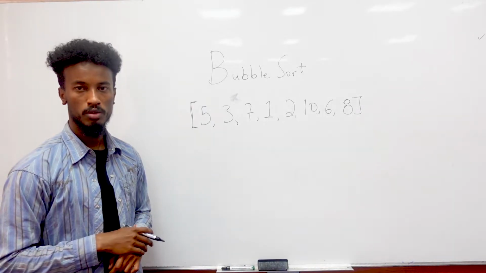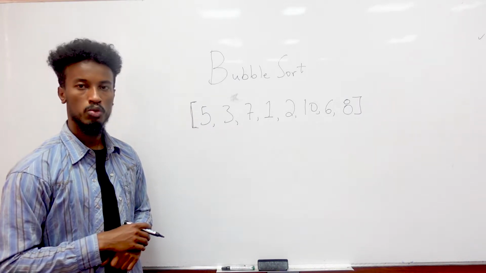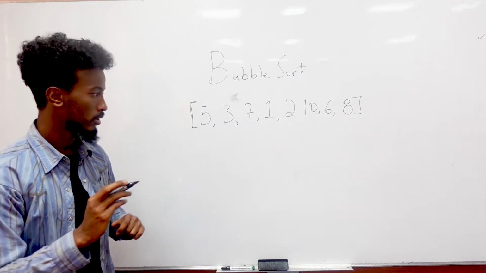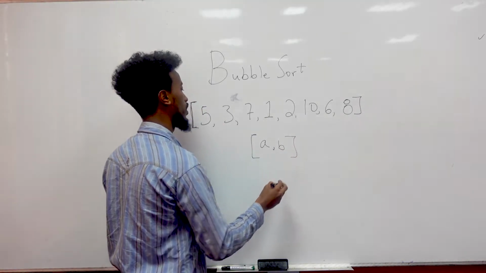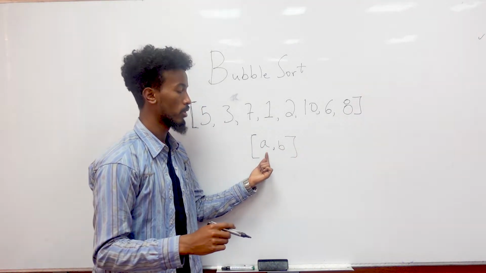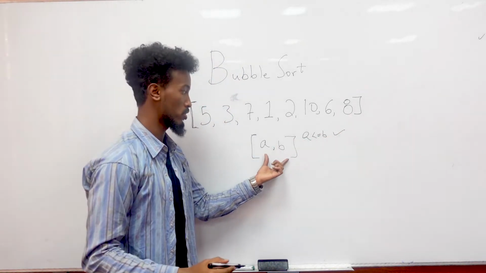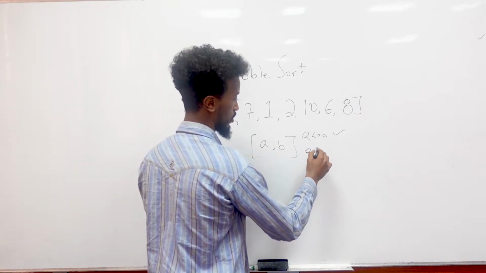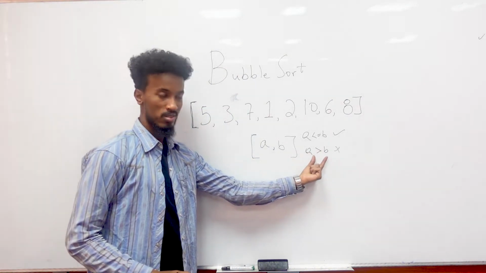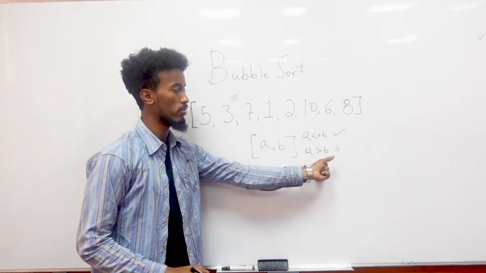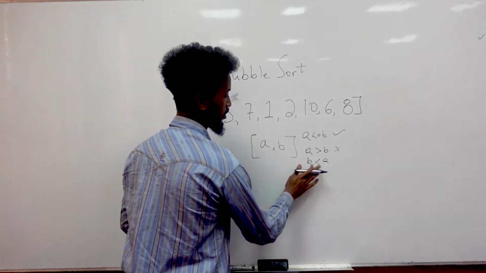When we talk about bubble sort, what it assumes is that it will try to sort two elements in an array. So let's say we have A and B in an array, and if A is less than or equal to B, this is okay, right? Because it's sorted. But if A is greater than B, if this condition is true, it will swap the values. Then the values become like this, and their order is like this.